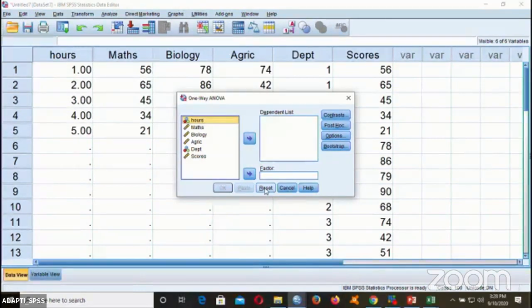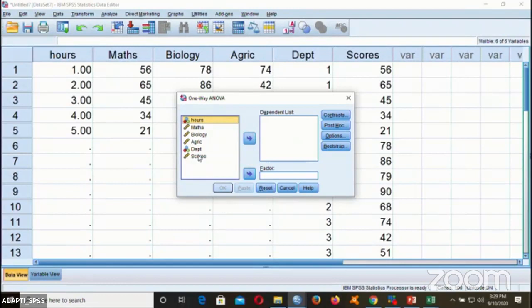All right, so here we have our dialog box, dependent list. The other one, even though they wrote factor, we know that what we need to send there is the independent variable, okay? Don't let SPSS confuse you by using factor. The factor means insert your independent variable there.